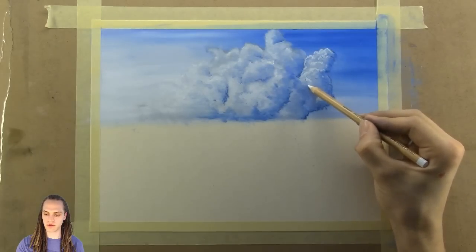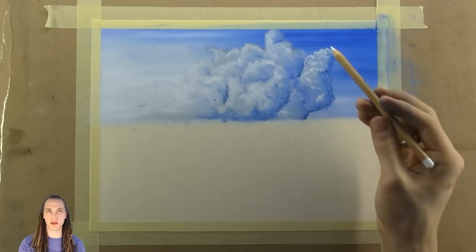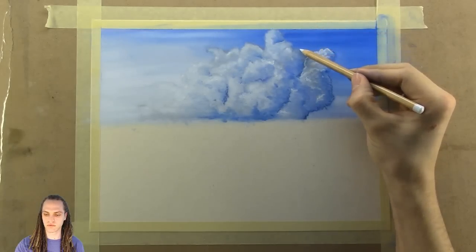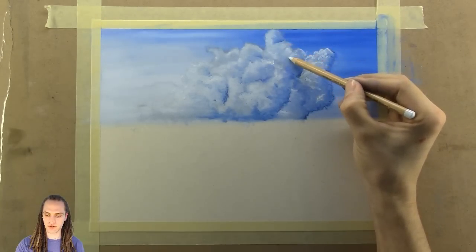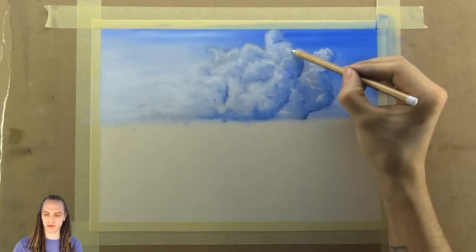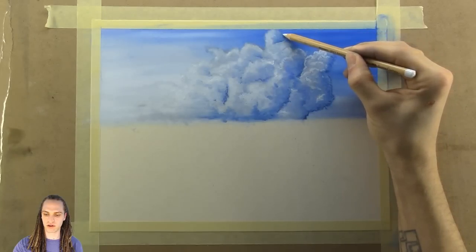You can vary the strength in which you're pressing it into the paper as well to kind of soften up some of the transitions, and you can use the pencil for a little bit of blending. And I'm just kind of creating this jagged line on the top parts of the clouds, but I'm not pressing too hard. There's no reason to press too hard. You shouldn't have to sharpen your pencil during this process, so no reason to press hard or anything like that.